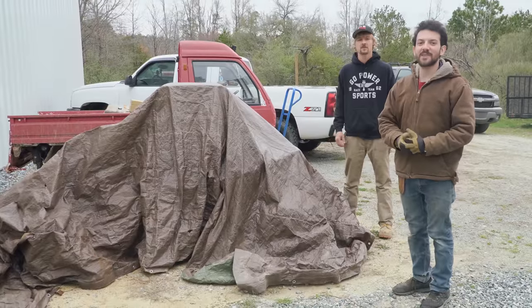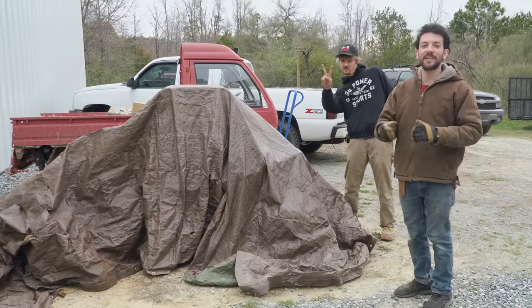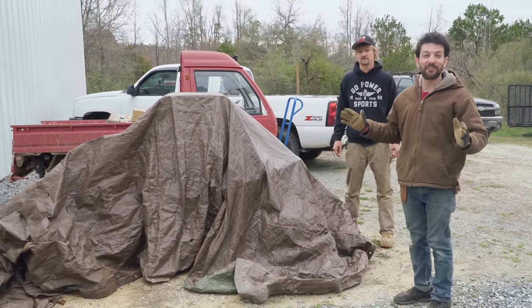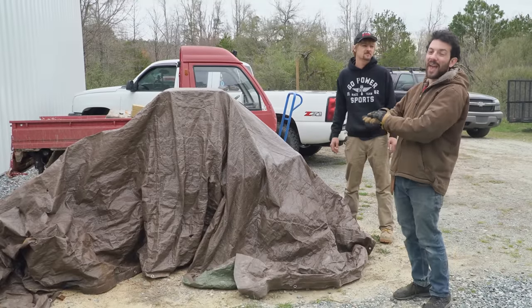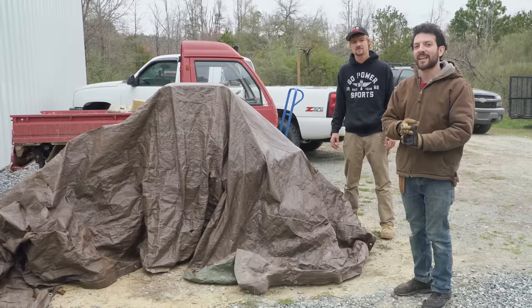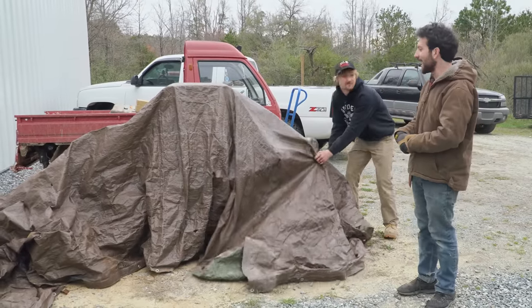On today's episode of Cars and Cameras, Charles just picked up this full suspension, two-seater off-road go-kart from an old friend. It's been sitting for over 5 years, and it's been sitting here for a few months under a tarp. We don't know anything about it, but in today's episode, we're gonna try to get it running and riding again because it's gonna make for the perfect family vehicle for him. Let's see what we got.